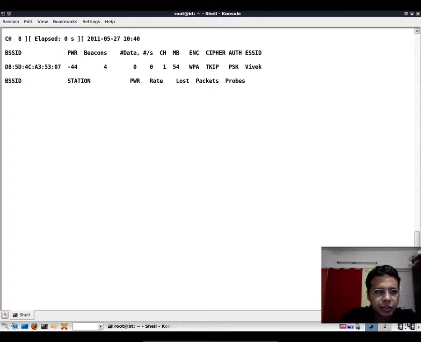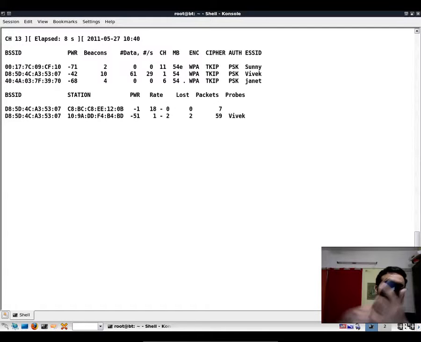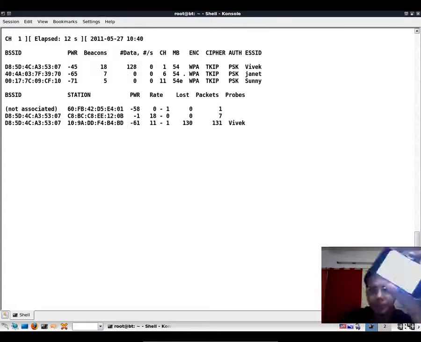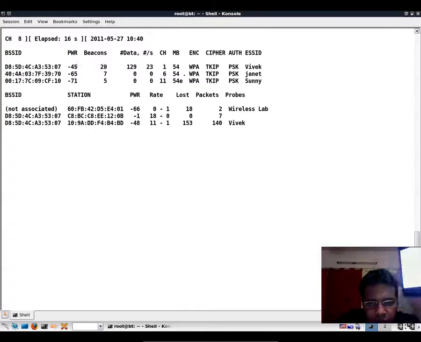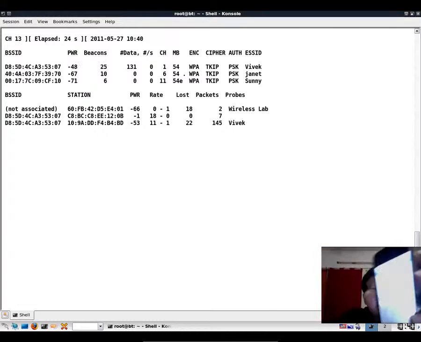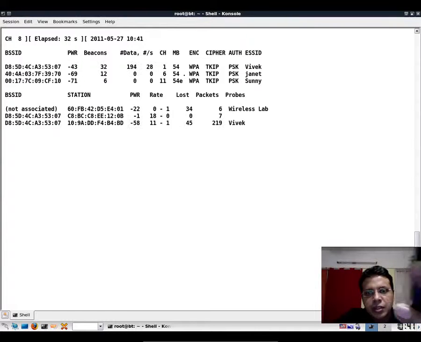So I'm very sure we would find multiple SSIDs in clients, but what I'm interested in is always my little trusty phone. Okay, so here it appears, and let's see what all it's searching for. It's actually cycling through all channels, and hence it takes a little bit of time to figure out if it is actually searching for any other network or not.